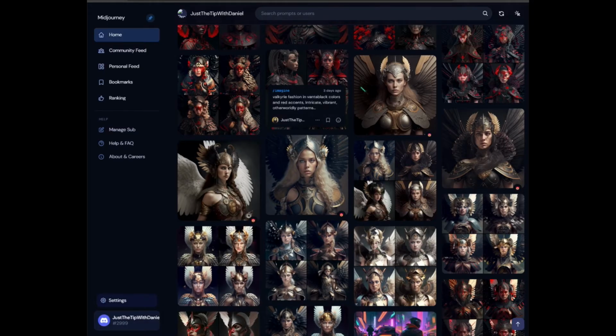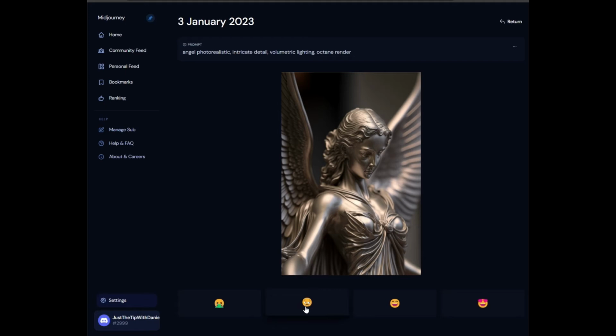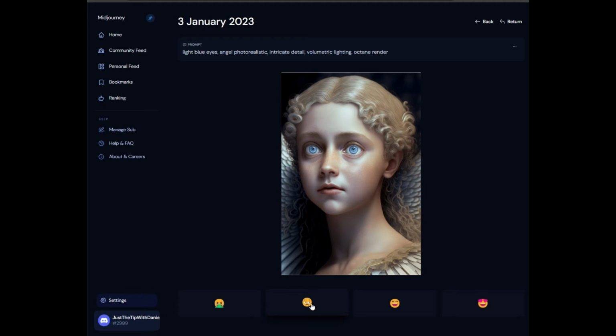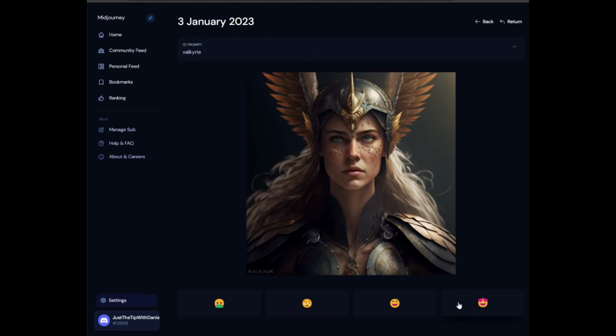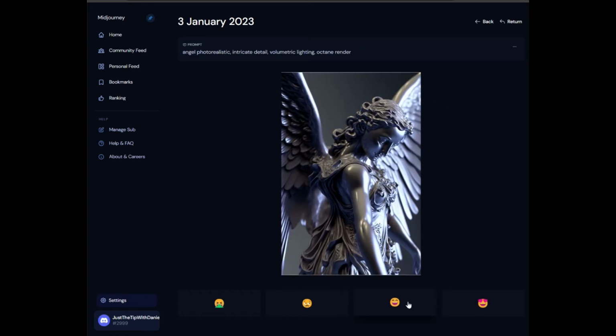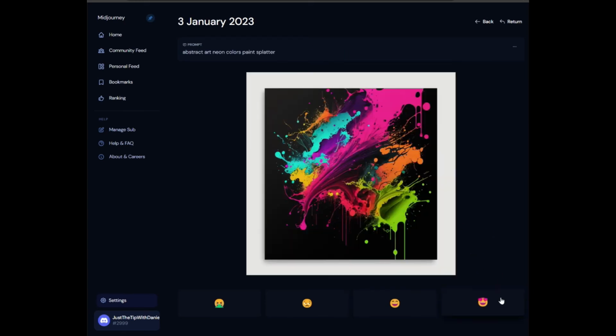Let me show you how to rank some of these images. So you go to your MidJourney homepage, and then over here on the left, you see a button for ranking with a thumbs up. Go ahead and click on that. On the left is your images, and on the right is the community images. So you can rate your images first. I'm going to start with this one here. This one is pretty basic. Maybe that. I like this one. This one's kind of funny, but I don't know. Unhappy. I like this one. I love that one. That one I'm happy about, but there's wings on her head for some reason. This one, well, you get the idea. So basically you're rating these with whatever rating you want, and that's basically it.